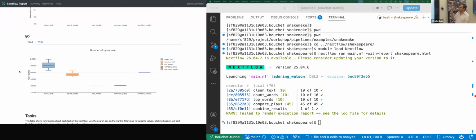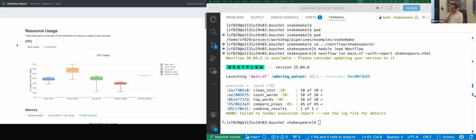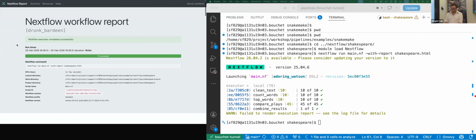Okay, and then you get the full table of tasks. And I think you can even, if you wanted to view, there's somewhere that you can view the DAG as well, and it will render for you. But it's a very nice built-in way to just have a report already done of how your thing ran without having to go through and read individual log files. Very useful. There's also a timeline that shows.